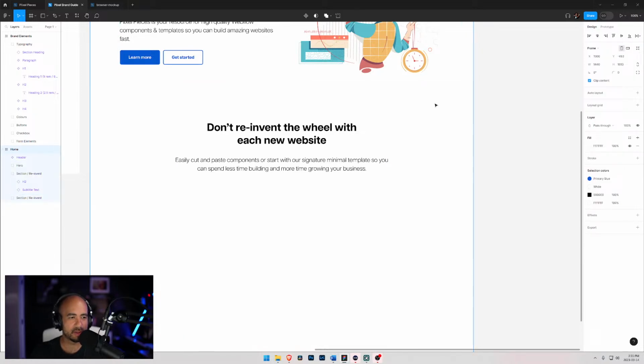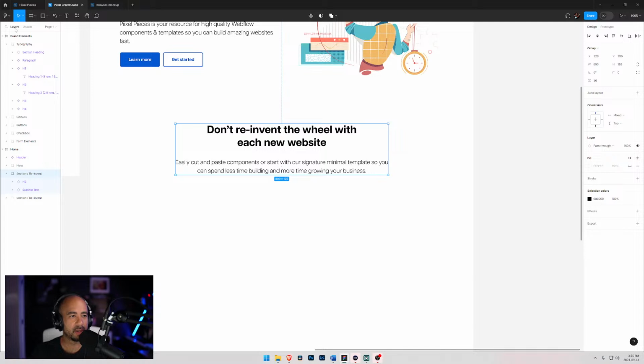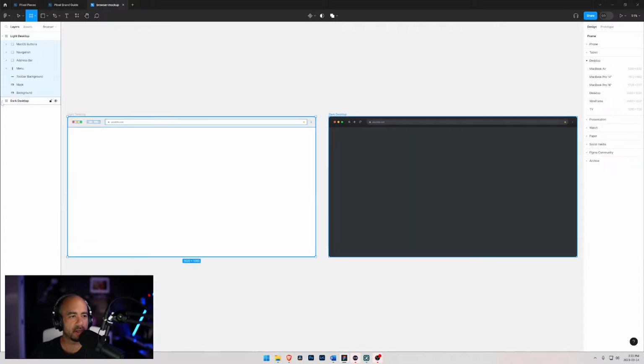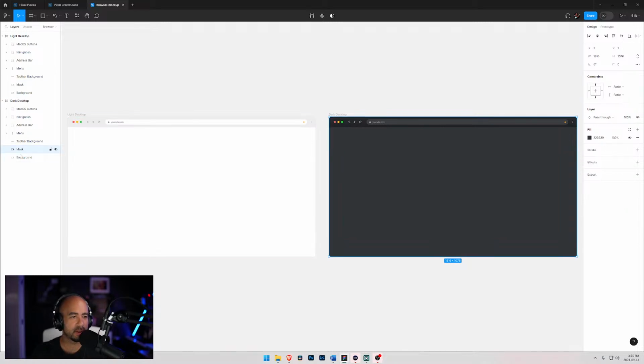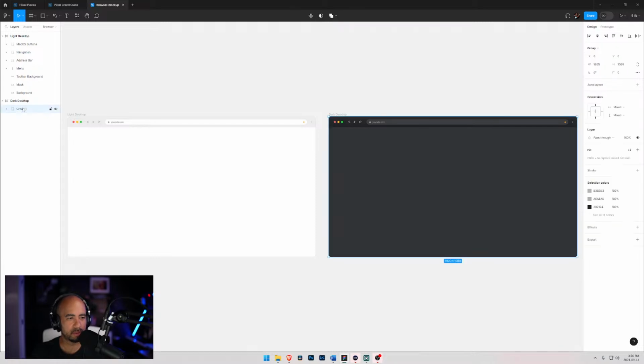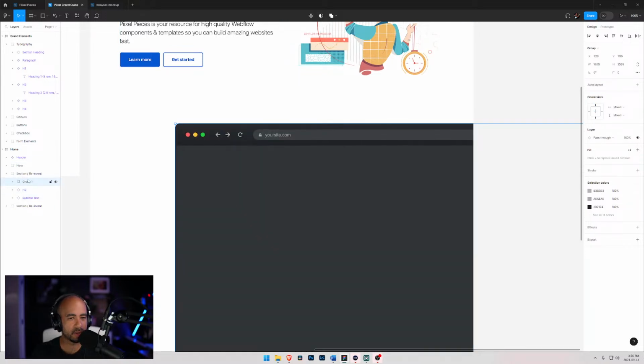All right, let's remove this for a second. Let's make that bigger. And let's go into this browser mockup again. Oops. Let's go to the dark one here. Put that into a group. Let's copy, and paste it into the group.